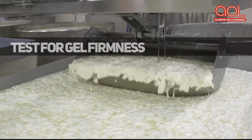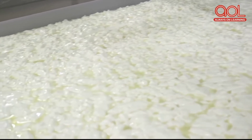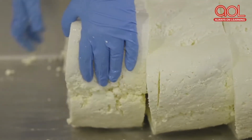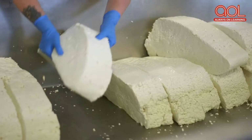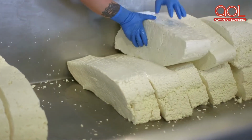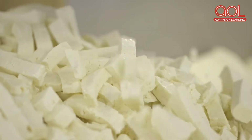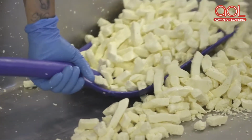When you have given the rennet enough time to work, the proteins in the milk will transform from a liquid into a gel. You can test the doneness of the gel by pressing onto the surface of the milk and following the next step. Well, the next step is to cut the curd down from a giant blob into smaller cubes or chunks. You can do this with a knife. The size to which you cut the curds will dramatically affect the amount of moisture retained in your final cheese. The smaller the initial pieces, the drier the cheese will be.